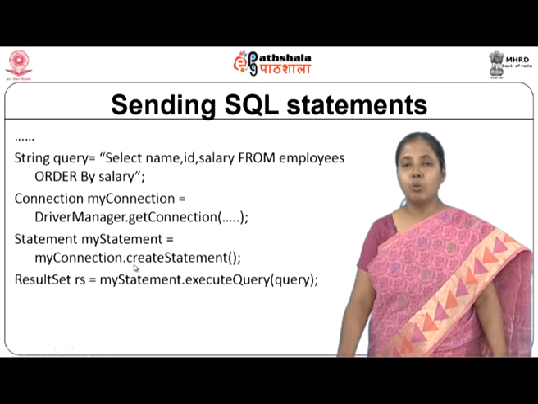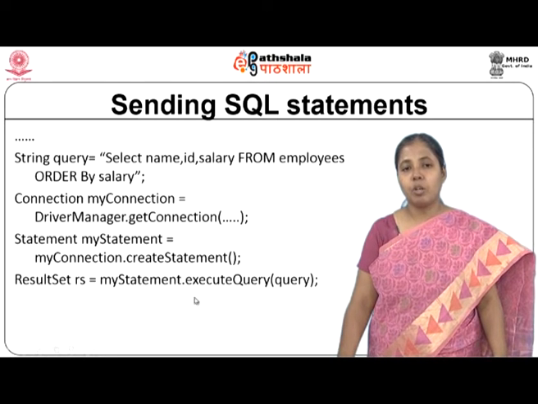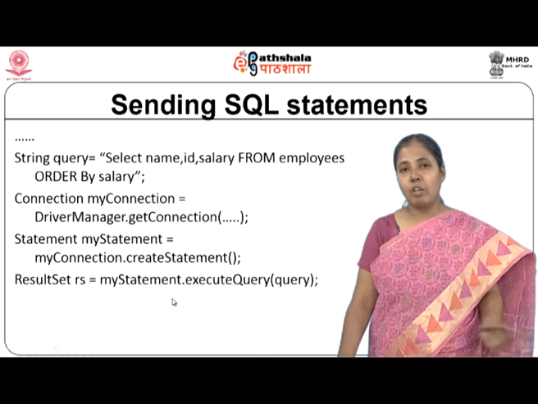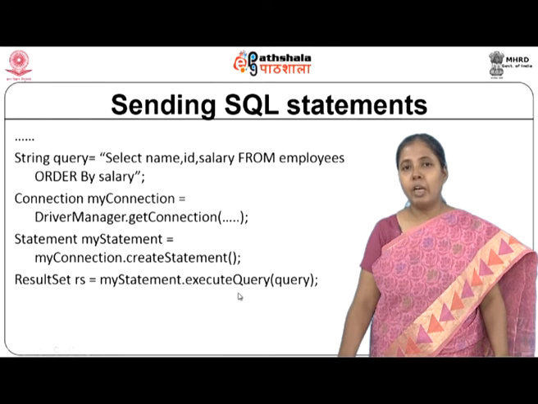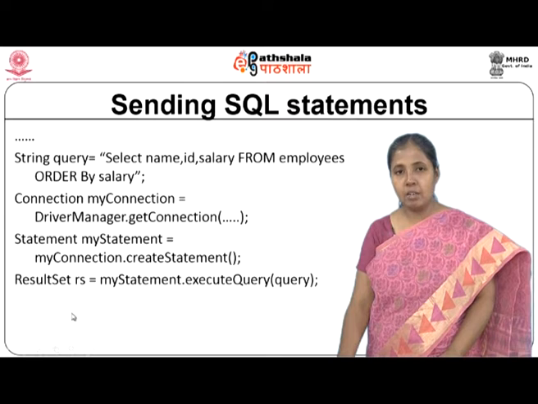Here you use createStatement and you create a statement object. Once you get a statement, you can execute your SQL statement. myStatement is the statement object. You use a method called executeQuery to execute your query string, which here is a select statement. If it is an update, delete or insert, you have to use a method called executeUpdate. The executeQuery would return a result set, and now you have to process the result set.